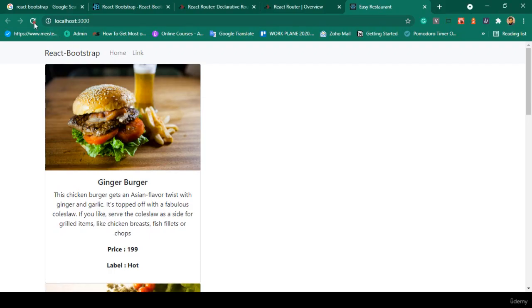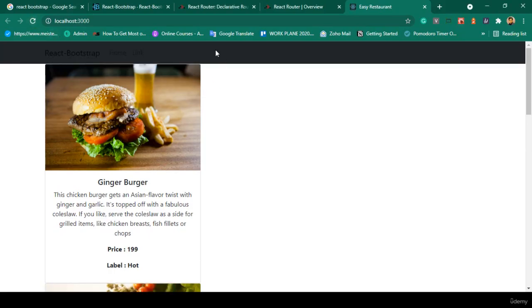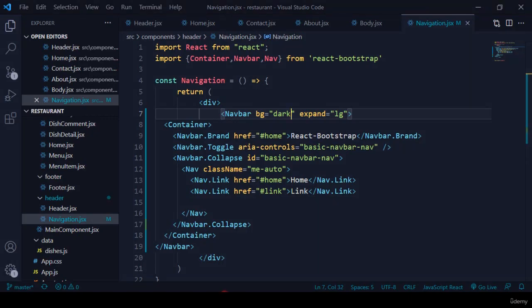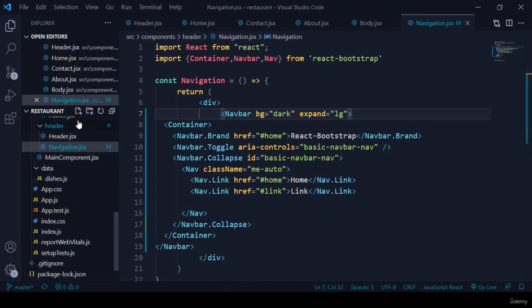Now go there, refresh it. Yes, you can see it's now become dark. But right now our text is also dark. I want to add some CSS for this. If you want to add some CSS, I have already discussed those things with you. Only you have to do that is better.